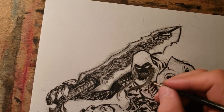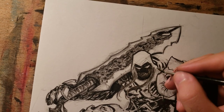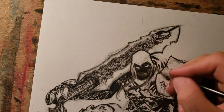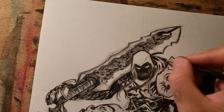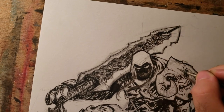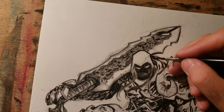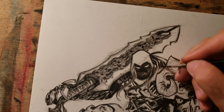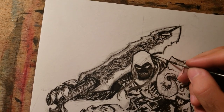See, right now I'm using that dry brush to get that pattern in. Sometimes you could use the side of the brush after you've used it like that. It makes this like blade, and then you could get a really precise line sometimes. Not too happy with that, but it's not too bad.